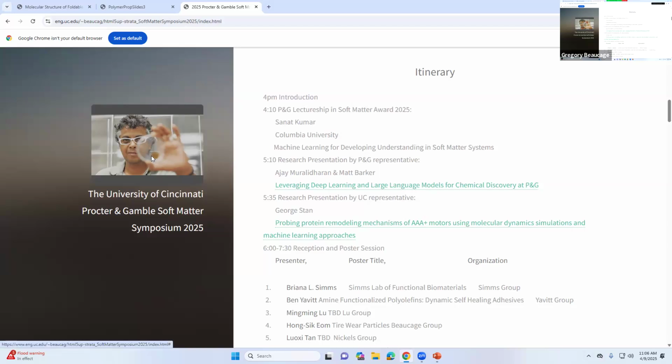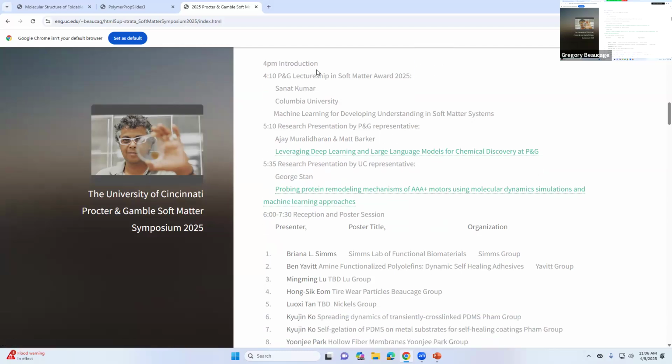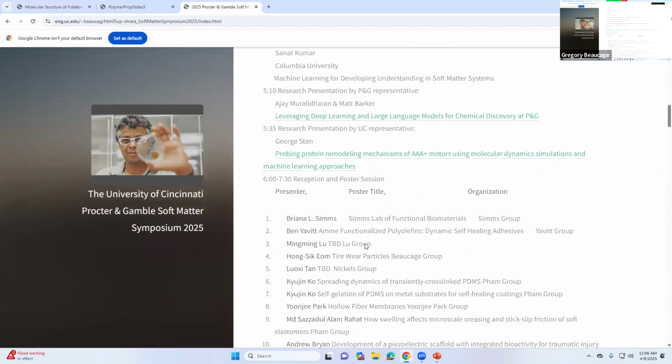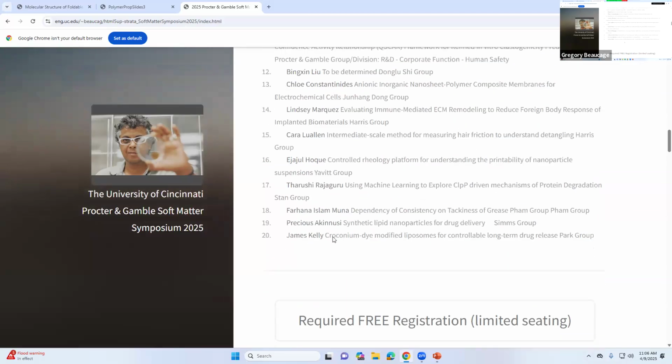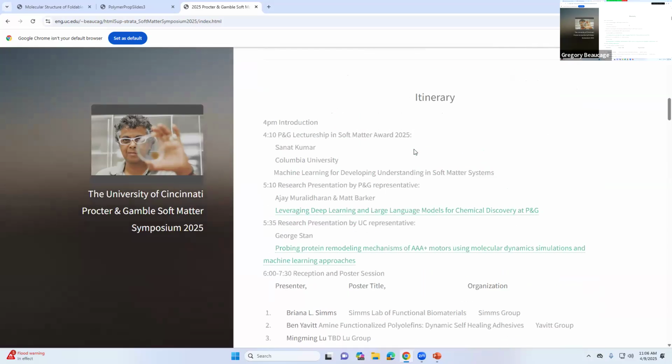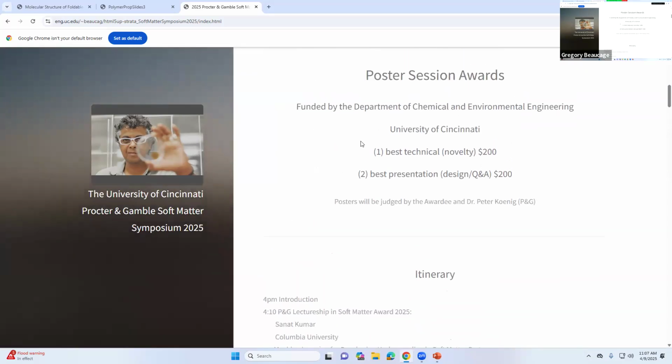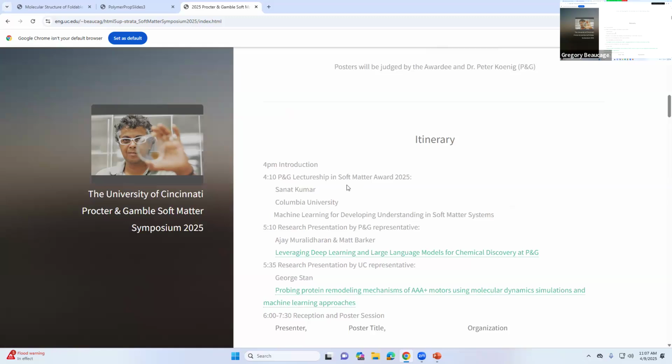I think we've looked at one of his papers this year, and it's an award, and then there's a poster session. It's about 20 posters, so there should be a lot to look at. There'll be food and stuff, and it's 4 o'clock until 7-something. So come a little bit before 4. There'll be some coffee there at least, if you want it.